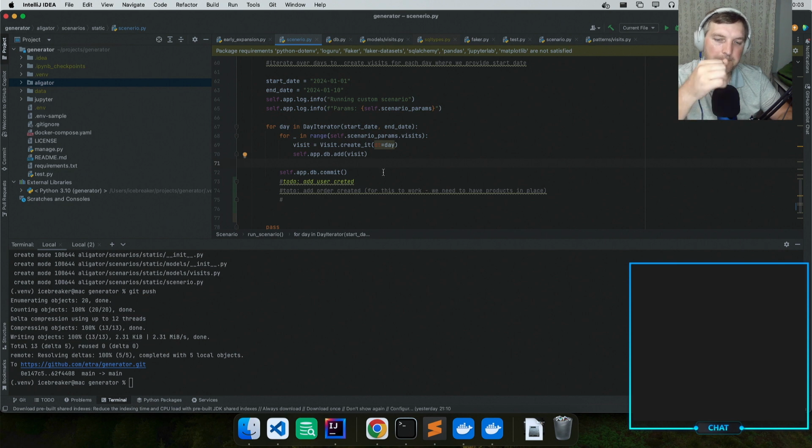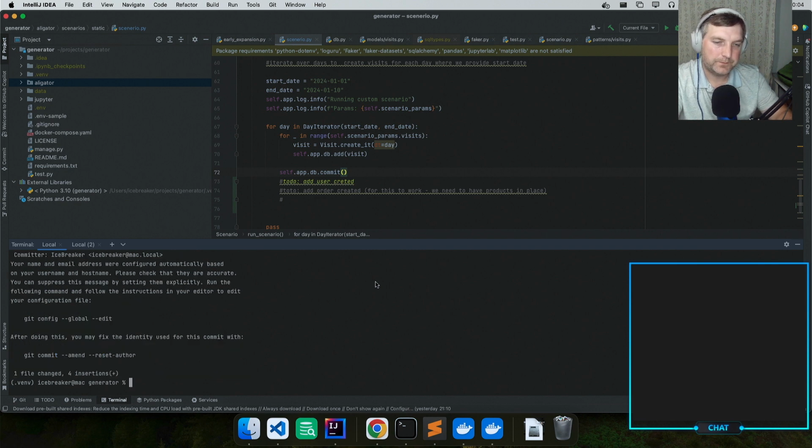And then that's it. Git commit, adding some to-dos, and git push.